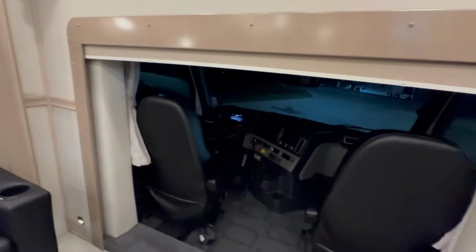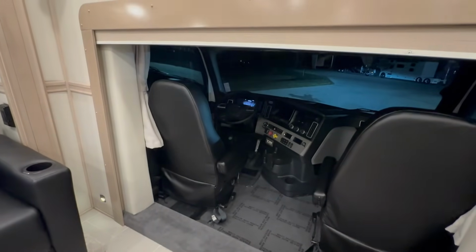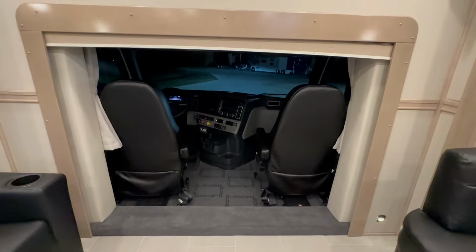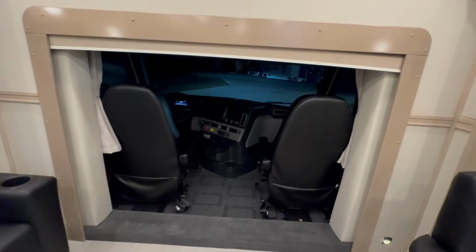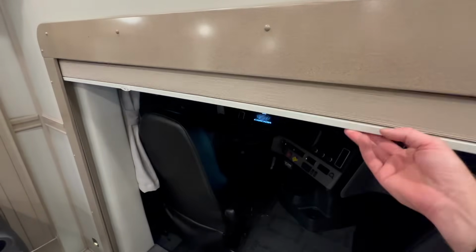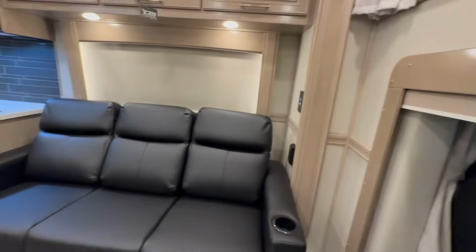Up here in the front, in the cab, the driver and passenger seats are both air ride. Again, the Atlas, I almost said Legacy, Atlas seating by Sears. This one has the little cab curtain. You can see there's one there, and then there's one over on this side, and when those go around, they make full privacy. They've got a little aluminum track that they run on. You just unvelcro them from each side and run those around. And also, if you're traveling and people in the back have lights on, or are playing music or watching the TV, you can just lower this down. It's a pleated shade. It'll block out a lot of the lights and the sound.